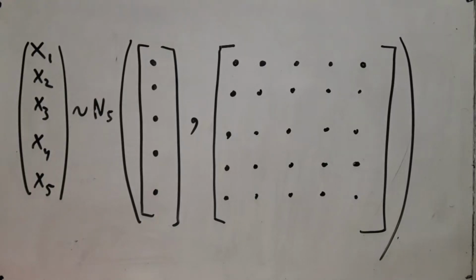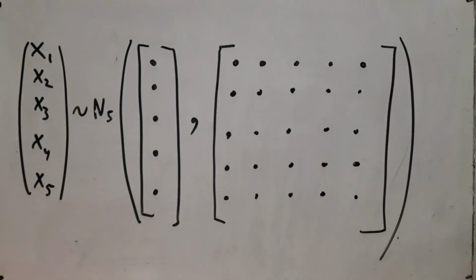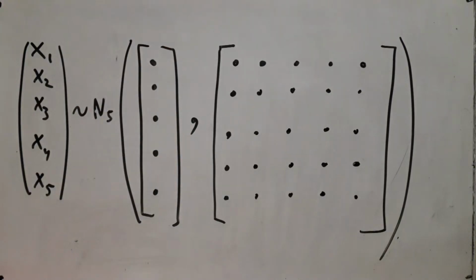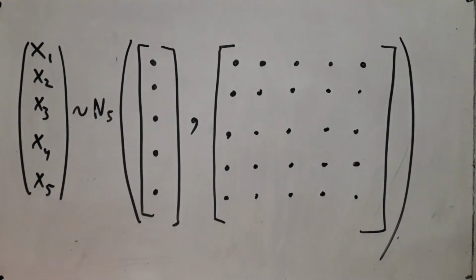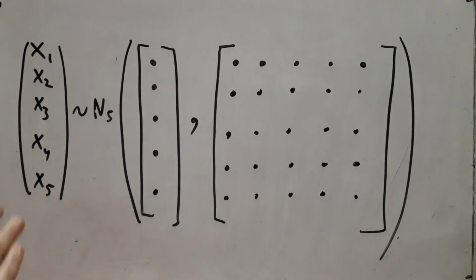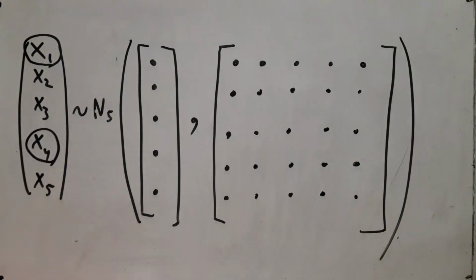The first corollary goes like this. Suppose I give you lots of random variables jointly distributed as a high dimensional normal. In this case, normal with dimension 5, and you are given a 5 cross 1 mean vector, a 5 cross 1 mu vector, and a 5 cross 5 sigma matrix. Now suppose someone says that out of all these things, these are lots of variables. Typically in statistics you have collected data on lots of variables. You are interested in only a few of them. In a particular study, you care about only say x1 and x4. You want the distribution of x1 and x4 alone.